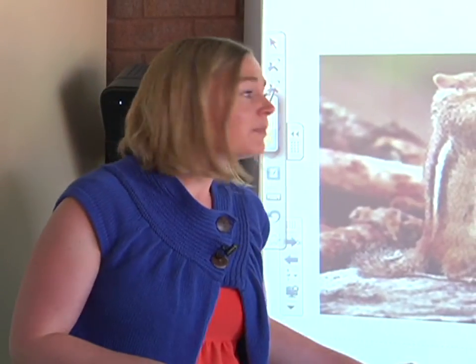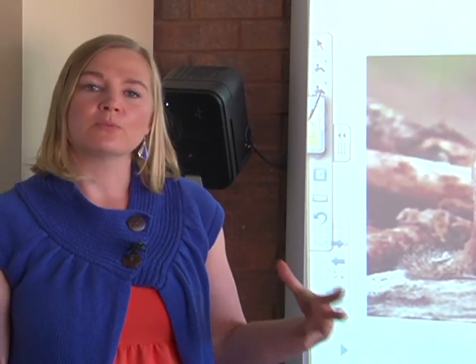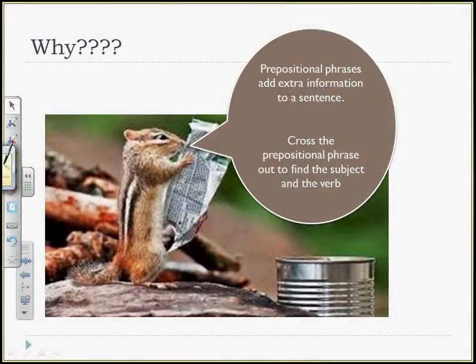So prepositional phrases add extra information to your sentence that put the nouns in time, space, and location. If you can cross out those extra prepositional phrases, it's easier to spot the subject and the verb of the sentence. And when you can spot the subject and the verb of the sentence, it ensures that you're not making sentence fragments. So like our little chipmunk here, it's important to cross out the prepositional phrases so that you can find the subject and the verb.